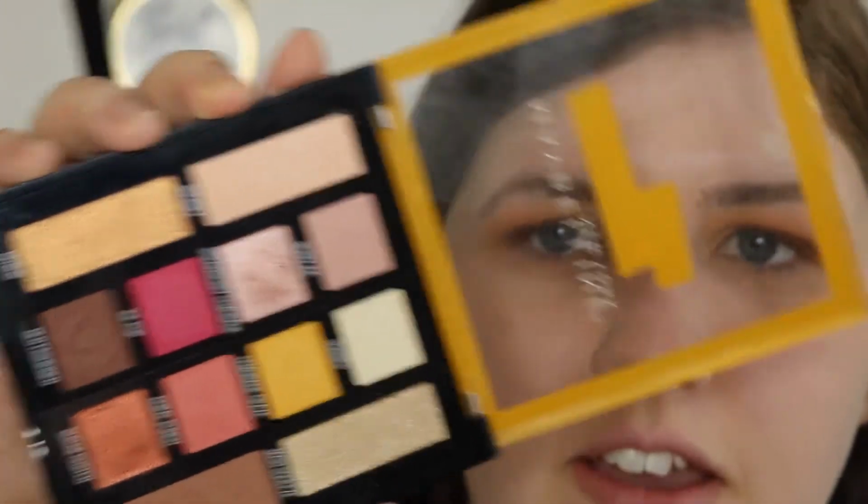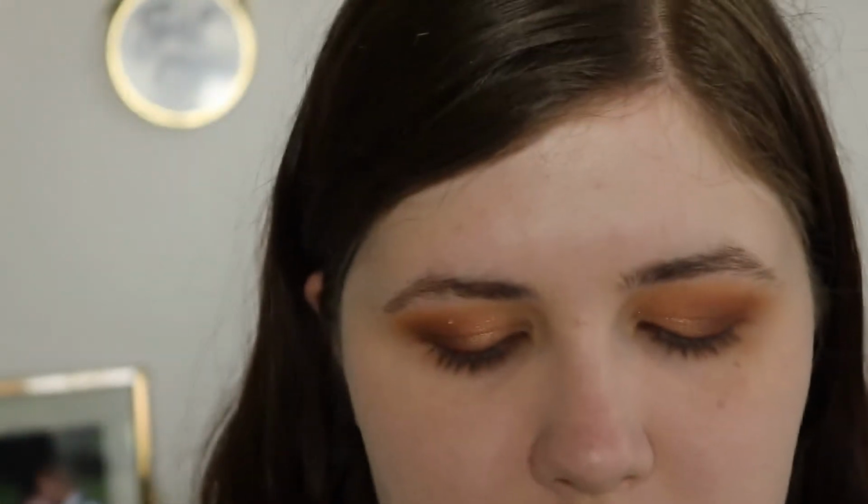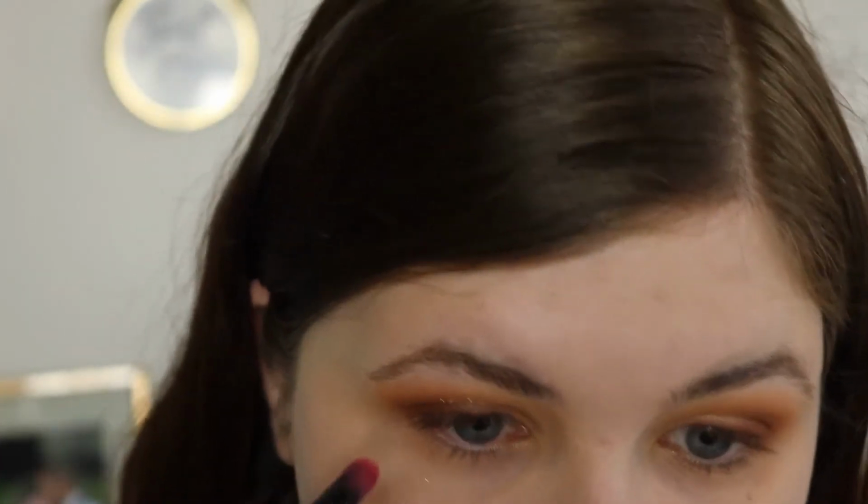So, okay, now I'm going to take the pink color in here, which is called Icy Pop, or Ice Pop, on just like a flat shading brush on the very end of it. I'm going to run this on the lower lash line, just for a fun little pop of color. This is my favorite way to use this color in the palette just because it doesn't have too much of a pop. On the lower lash line, it just really works as a fun little splash of something.